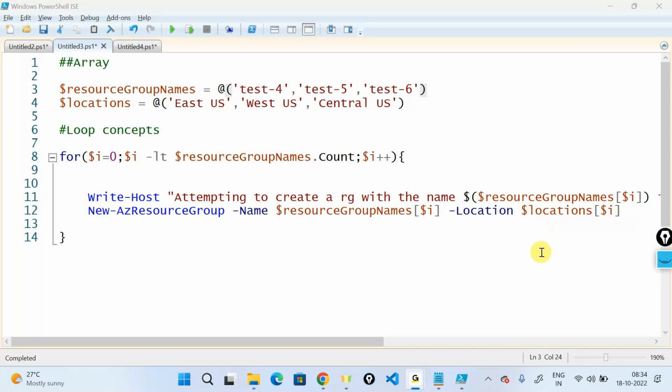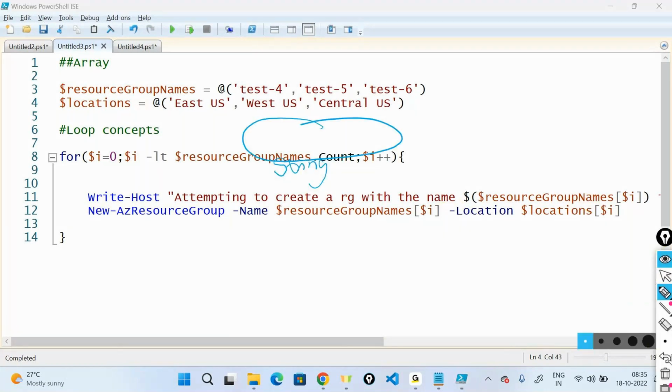So the location regions which we mentioned, East US, West US, Central US, these are different regions within Azure. Yes, these are different regions within Azure. Just by giving the parameter locations, it will identify and create the resource group accordingly, is it? Yes, it's a one-to-one mapping that's being established, using the index position.